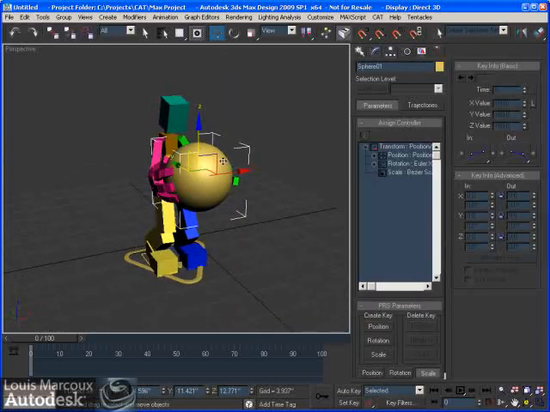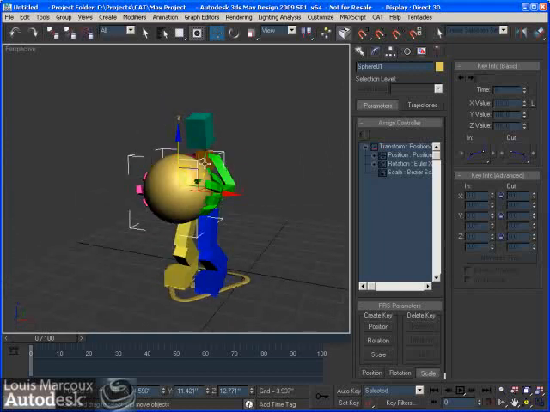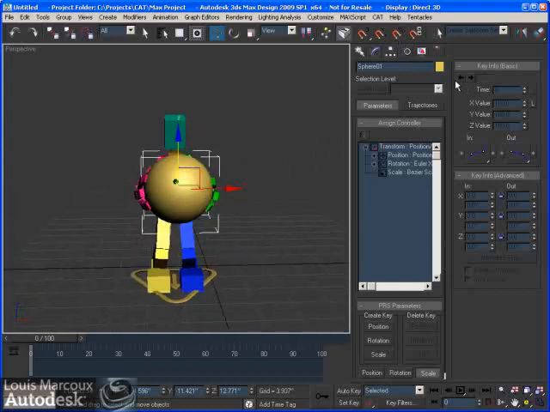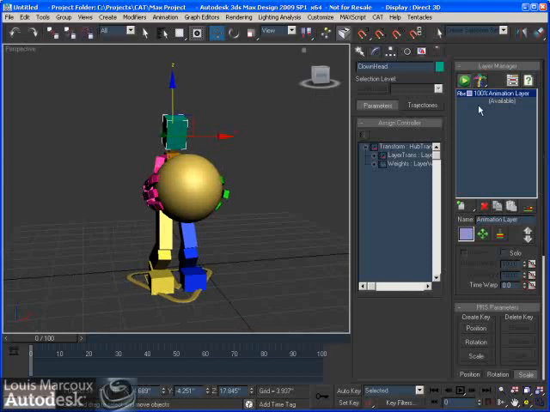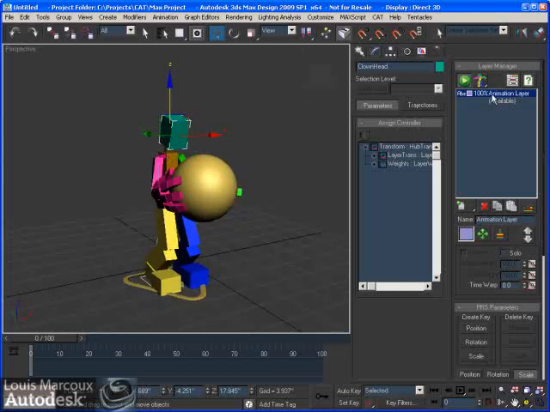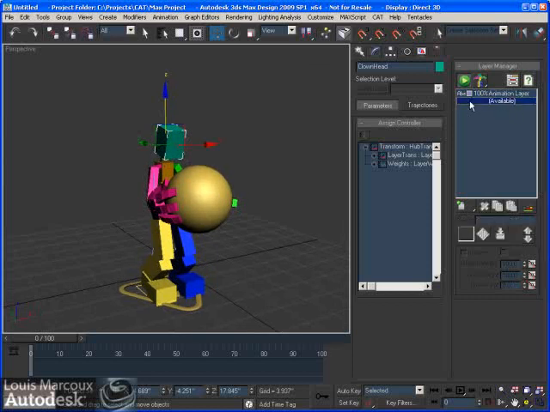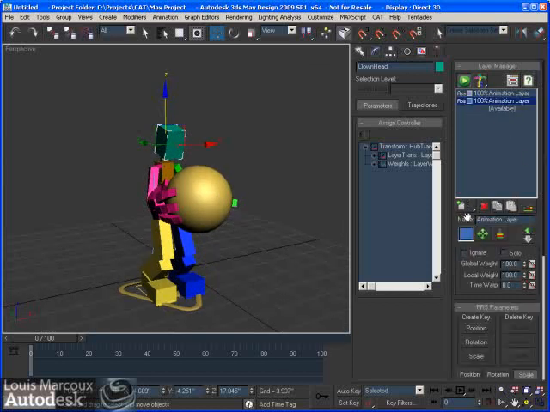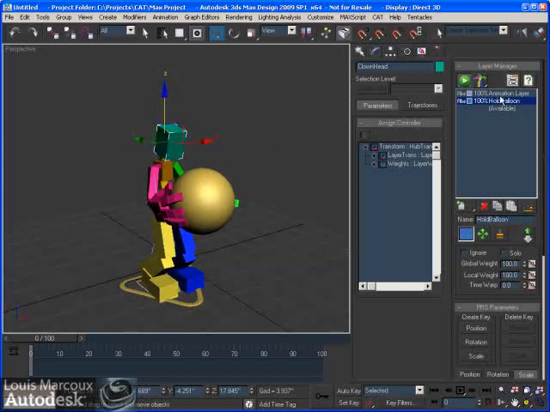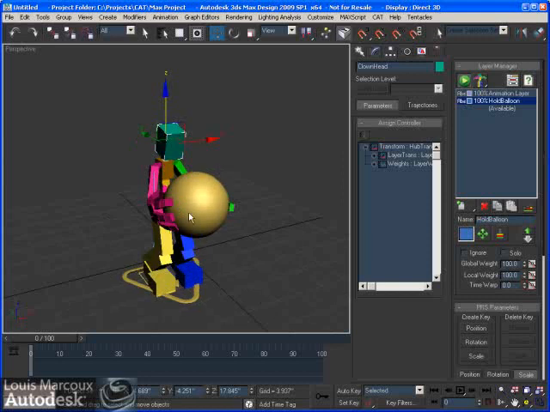So what I'll do, and that's one of the great things about CAT, is that all of the animation layers have their own controller. If I grab the CAT rig again, let's say that it's my setup pose. I'm going to create a new layer of animation, another absolute layer, and I'm going to call that hold balloon. That's going to be my layer where I'm going to link the IK target to the balloon.